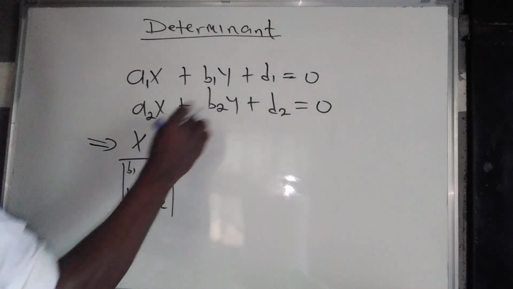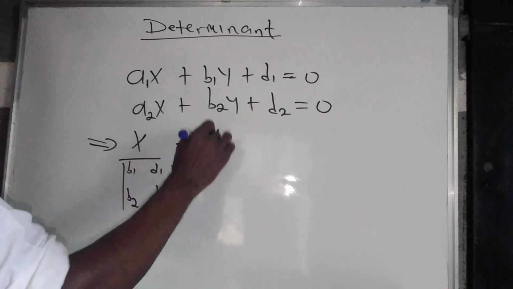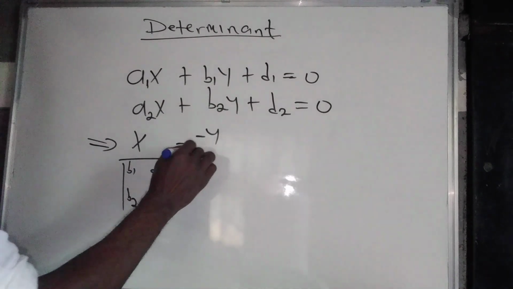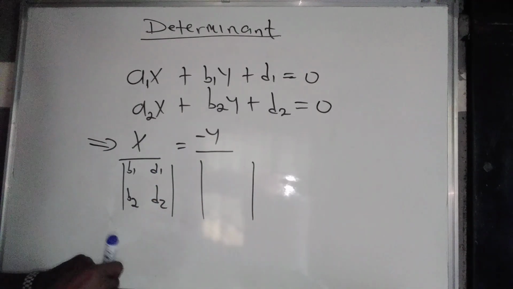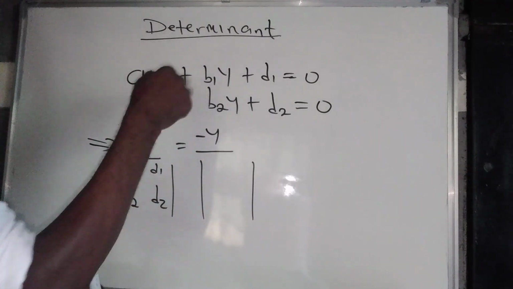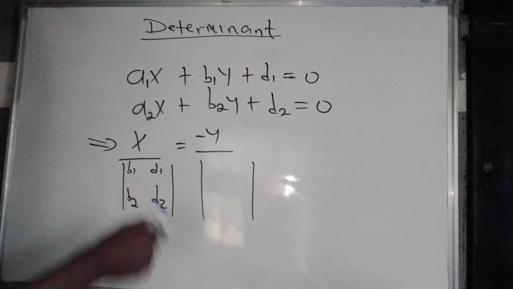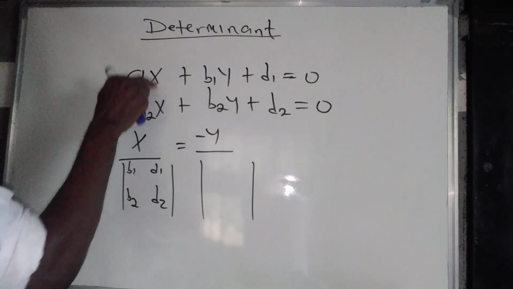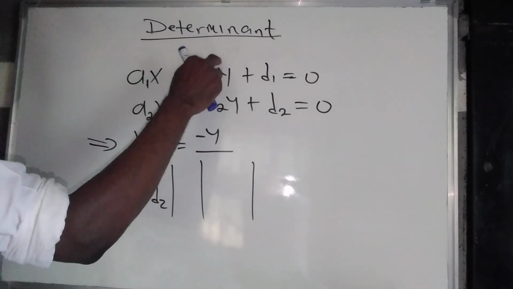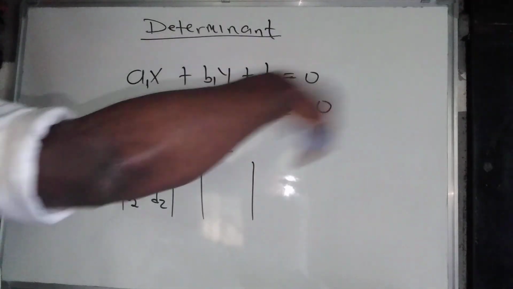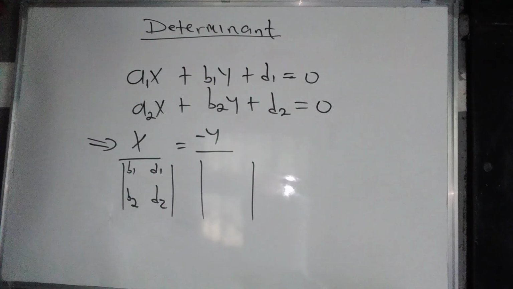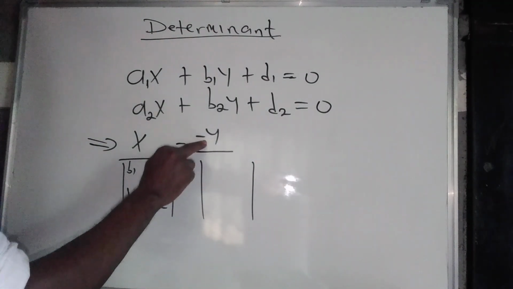Then we have to equate it to the next variable, and we assign a minus to it because the signs are given to each of them alternately. That is to say that the first variable here will take plus and the next one is going to take minus. It continues with the constant plus, plus minus plus minus. So now, minus y.